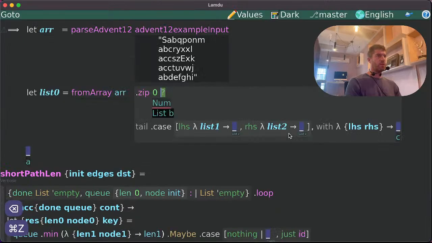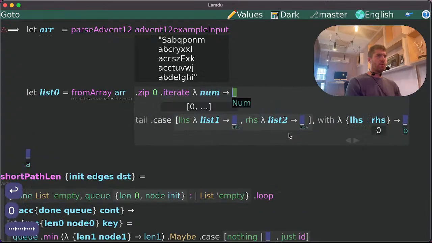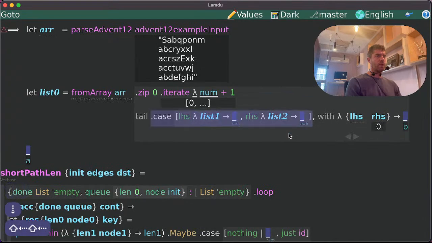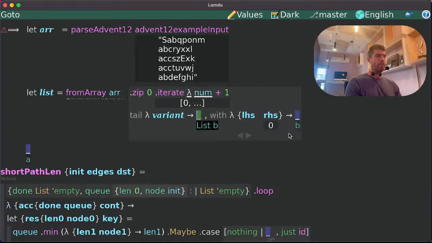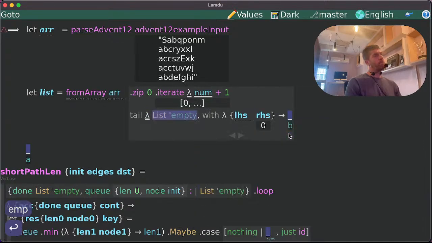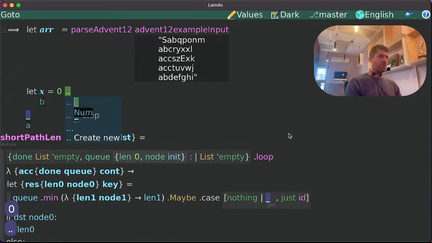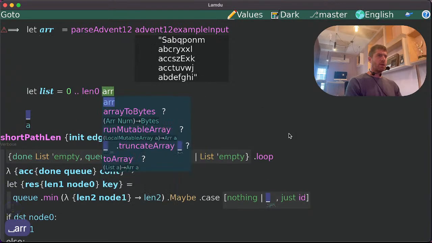I can also do iterate 0, num plus 1, and ignore the tail. Well, I guess we don't need to do it. Let's iterate over the rows, length of R.